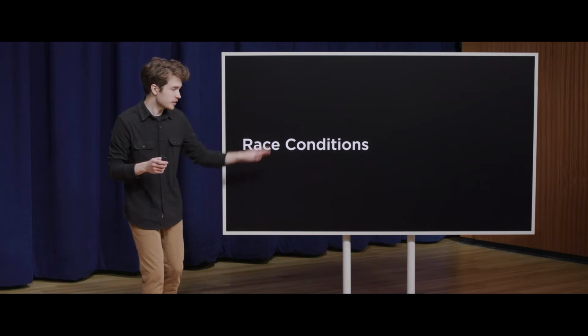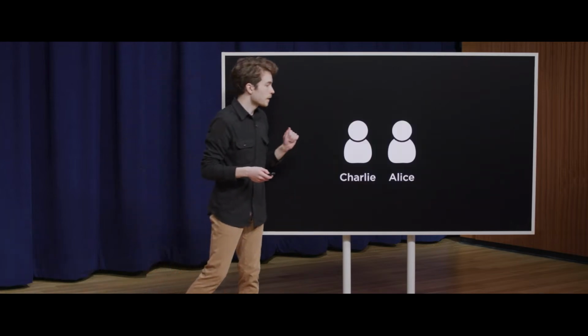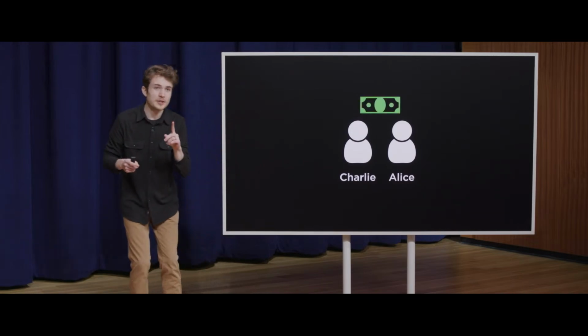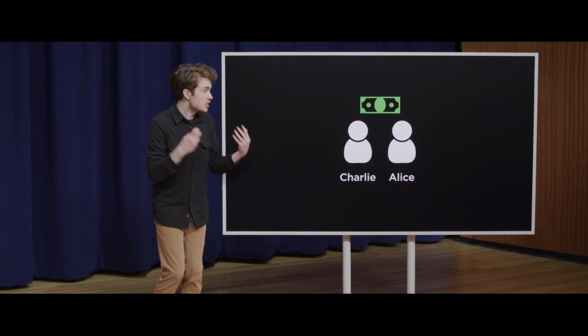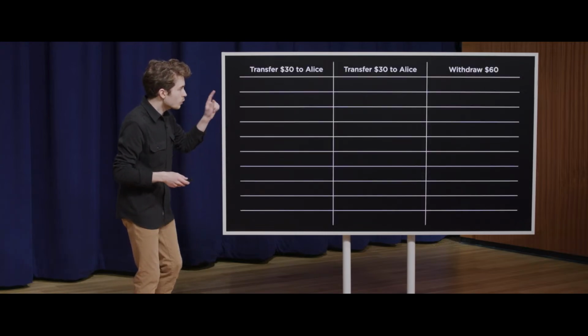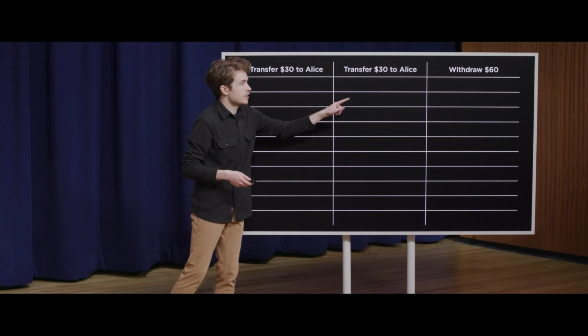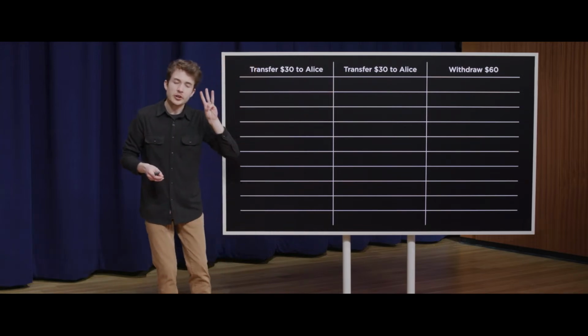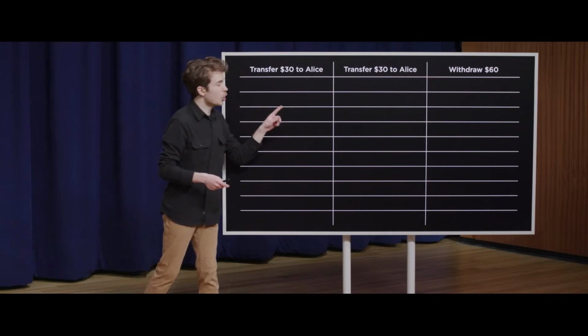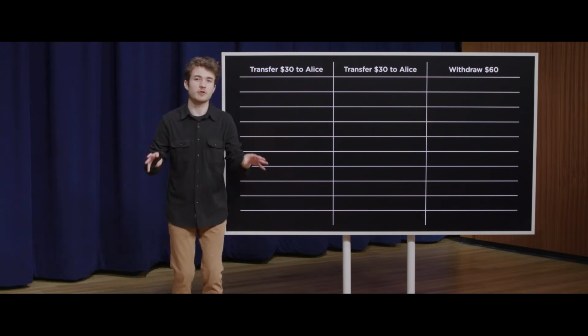And actually, hackers can exploit race conditions to bring our database to an inconsistent state in a way that benefits them. So let's say our friends Charlie and Alice here decide to rob our bank. They decide to take money from it by exploiting race conditions. And here are the logs of what Charlie and Alice actually did. We see here that Charlie and Alice executed 3 concurrent transactions with our bank. On the one hand, Charlie opened up his bank account on 2 different computers.